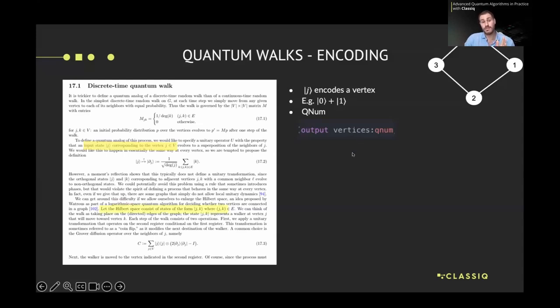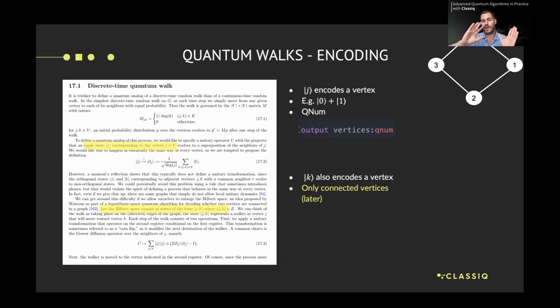First step. But there is a caveat, because later on in the paragraph, it's written that the Hilbert space consists of states of the form JK, where J and K are part of the set of the edges. So it's not as straightforward as we thought initially. Okay, but let's try to decompose it and understand what we need to do. We already have the vertices, so we encoded it here. We have another quantum variable that we need to encode as vertices. So K also encodes a vertex, or vertices in general. And there is a nuance that we need only connected vertices.